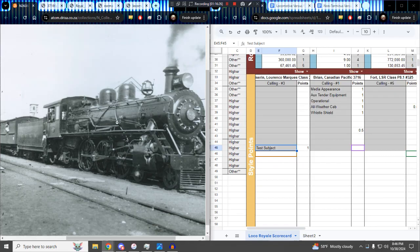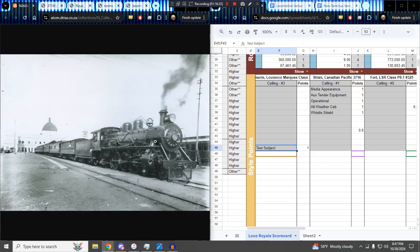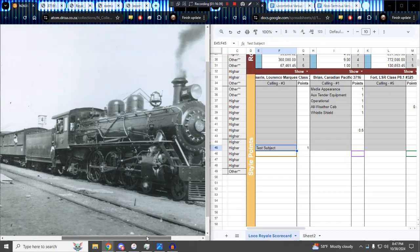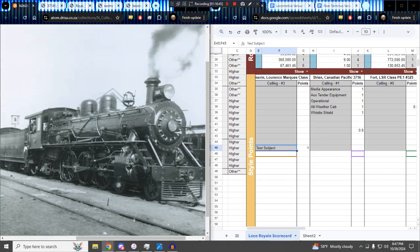Okay, what's something I have that everybody else does? Because this thing, if you couldn't tell by the picture, was built by Baldwin. Yep. There's the plate right there. That's why when you said wall shirts, I went, oh yeah, duh. It's just an export engine. It's got all the American fittings and trappings. This too is a Baldwin.